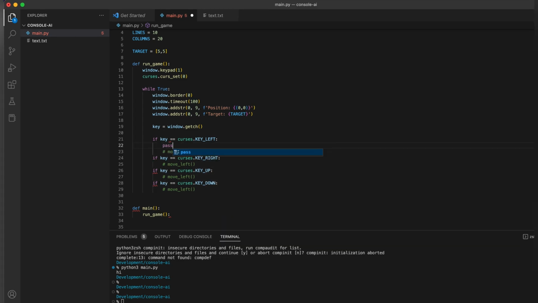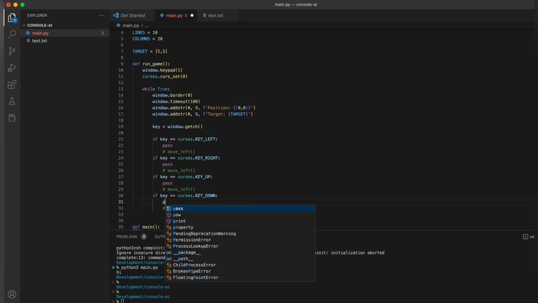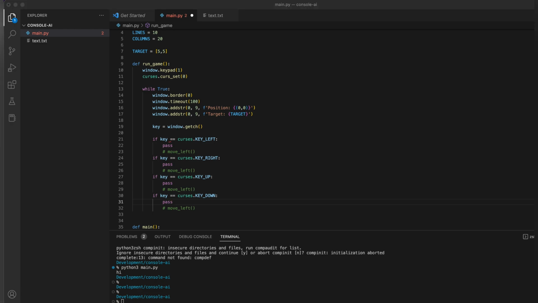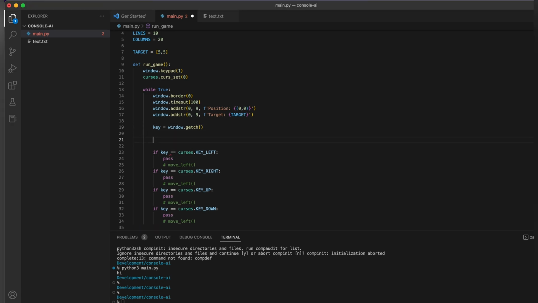This is pass for now. Okay, cool. So we're just setting up the basics of the game. So this will do a while loop, so it's continually checking.